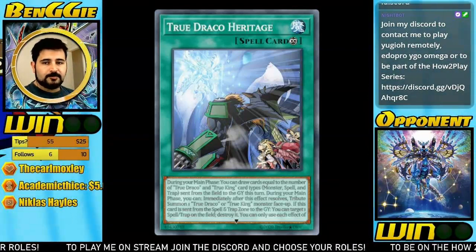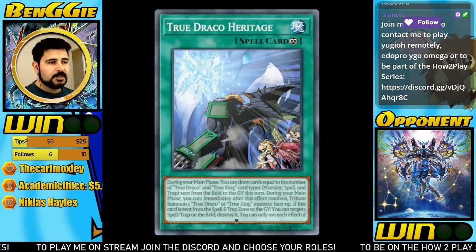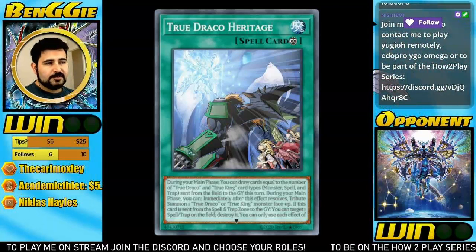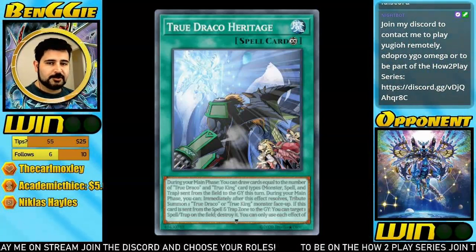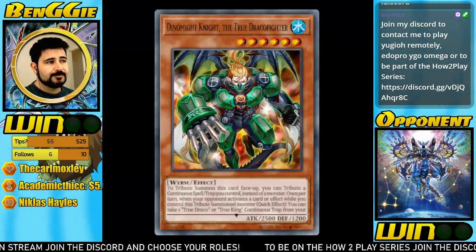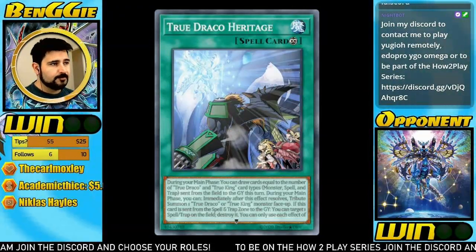True Draco Heritage allows you to activate this effect. When this effect resolves, perform a tribute summon of a True Draco monster. So if you activate True Draco Heritage and then trigger its ignition effect, it will resolve, allowing you to perform a tribute summon. If you tribute summon for True Draco Dinomight Knight, the True Draco fighter, it'll come onto the board. Maybe you'll tribute the Heritage. You're just going to assume it's there for the example.